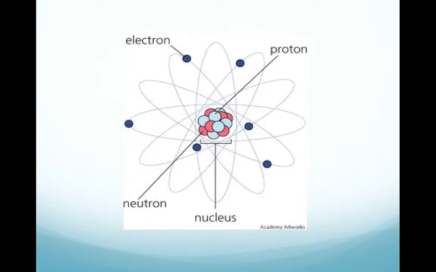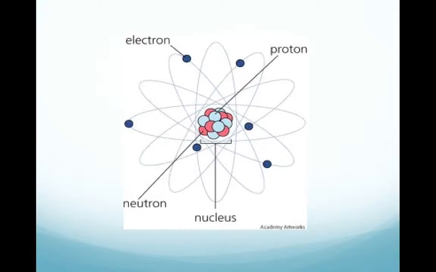The atom is the smallest unit in nature that has the properties of any given element. So atoms cannot be broken down any further by normal chemical means like boiling. Atoms are made up of 3 subatomic particles: protons, neutrons, and electrons. Protons and neutrons are larger particles, and they're found clumped together in the nucleus, or the center of the atom. Electrons are very, very small and are found in energy rings that are spinning around the nucleus.